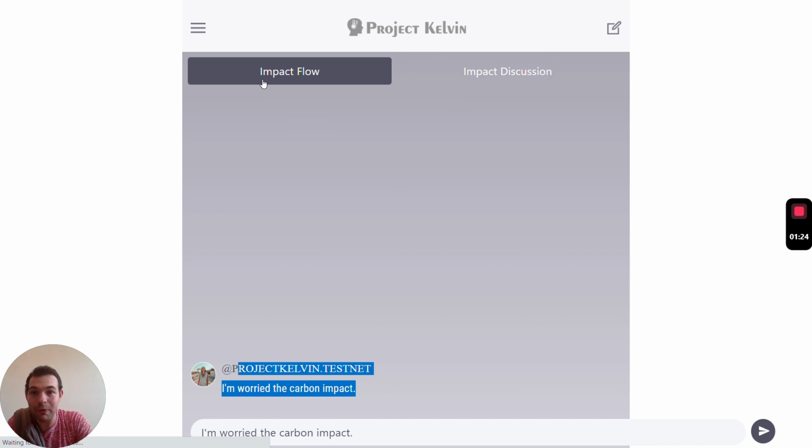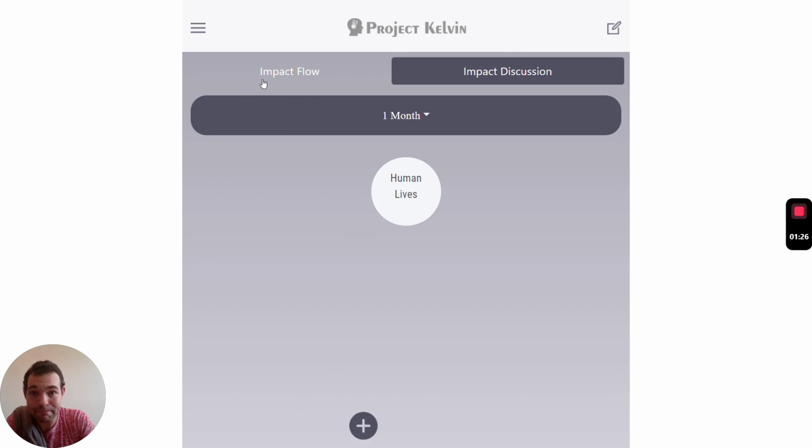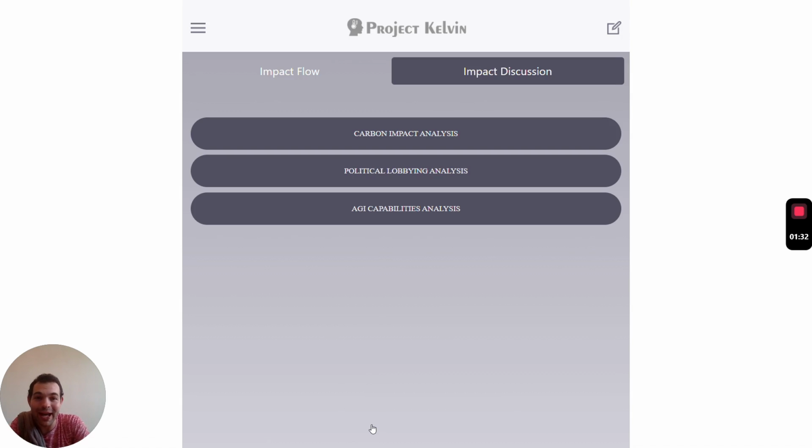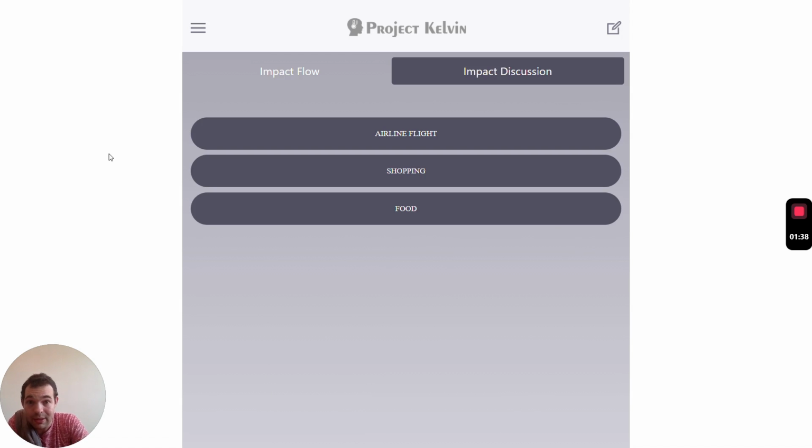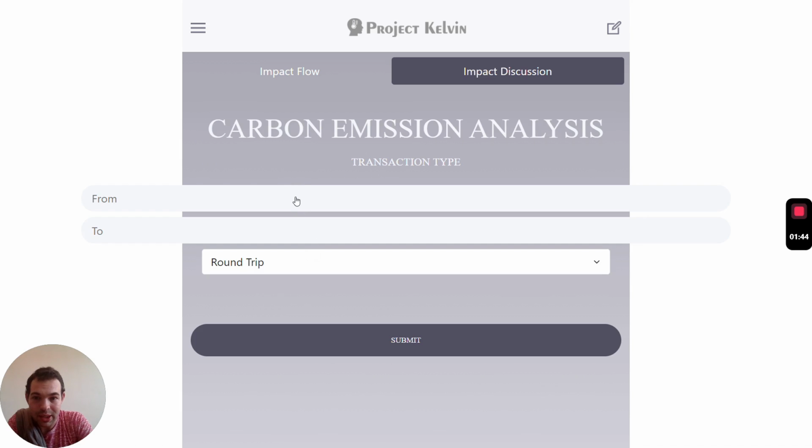And this is using convo.space to actually post that information. Now, once I've discussed that impact, I can begin to analyze it using our analysis frameworks. And the one we have working right now is our carbon impact analysis. You can see I can click on the carbon impact analysis, click on the fact that I'm analyzing an airline flight, and then I can say where it's from.